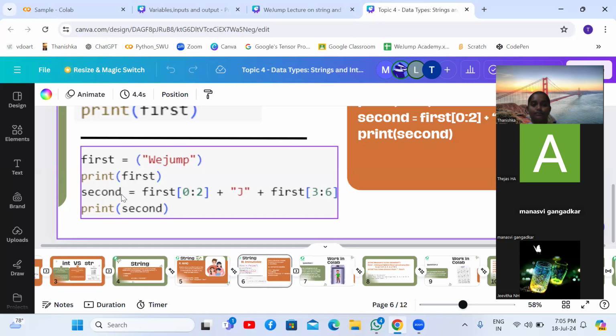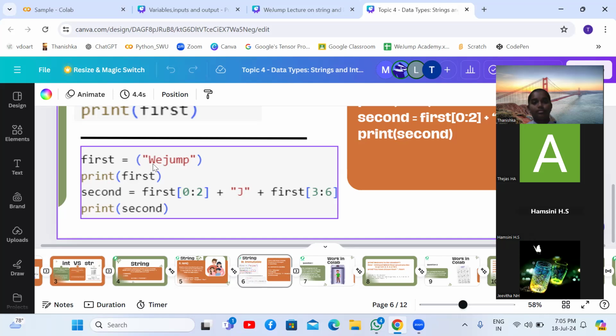Then second equals to, this is another variable. And then first 0 to 2. So if you write 0 to 2, then the starting index will be printed, ending will not be printed. So if it's 0 to 2, then 0 and 1 will be printed. So what will happen now? What is 0 to 2 here?